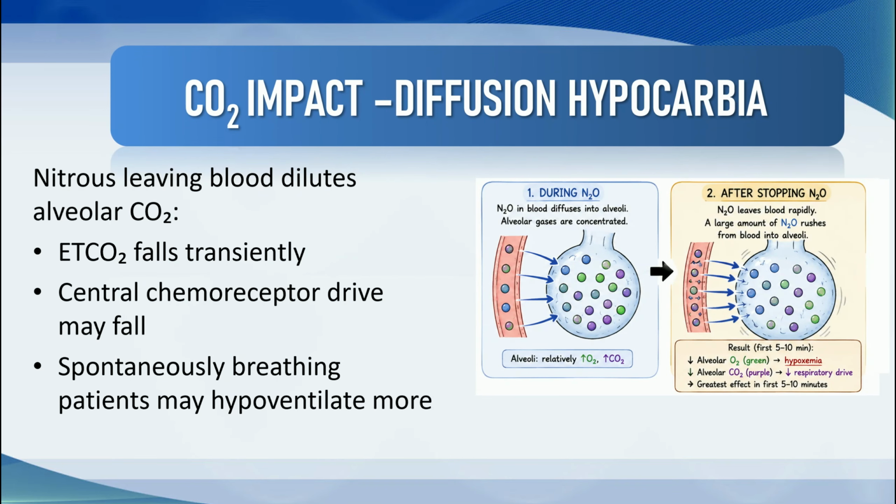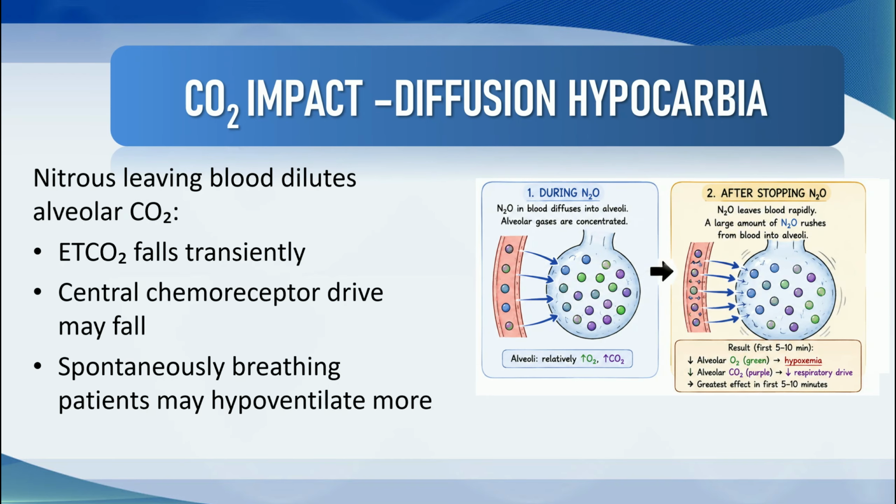Nitrous oxide also dilutes the alveolar CO2. Since mixed venous CO2 has not changed, the venous to alveolar CO2 partial pressure increases. As a consequence, more CO2 diffuses from the blood into the alveolus. This increased elimination of CO2 lowers arterial PCO2 slightly. The fall in the PCO2 reduces central chemoreceptor stimulation, and this leads to a transient reduction in ventilatory drive, hypoventilation. I am not certain how clinically significant this is, but it is something you should know about.